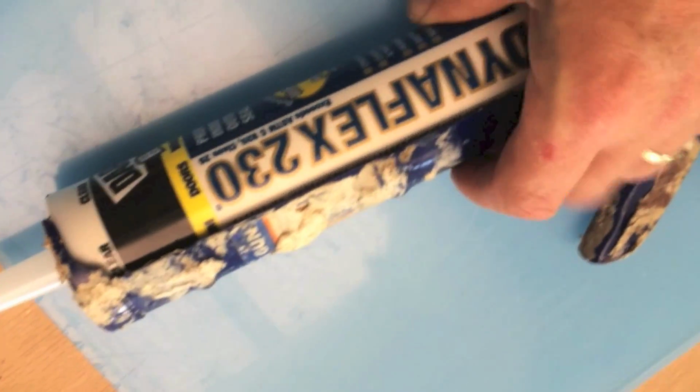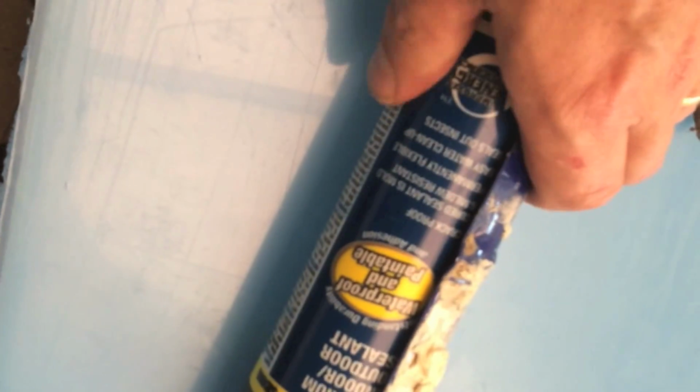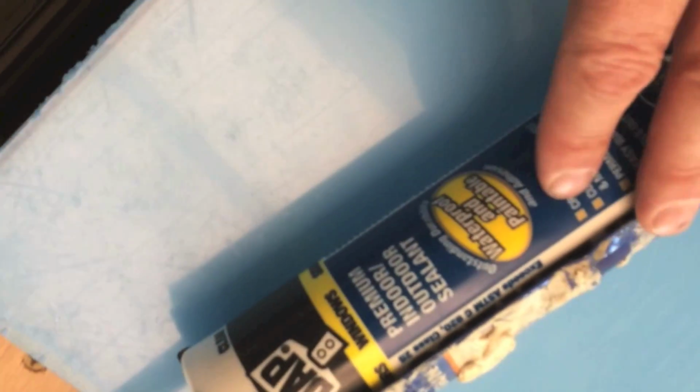The manufacturer recommends Dynaflex 230 clear sealant for attaching the countertop, the stone, to the top of the tile. So this is not really an adhesive, it's more of a caulk product. They don't really make any recommendations as to what to use to attach the tile to the substrate. But I'm going to go ahead and use the same product.